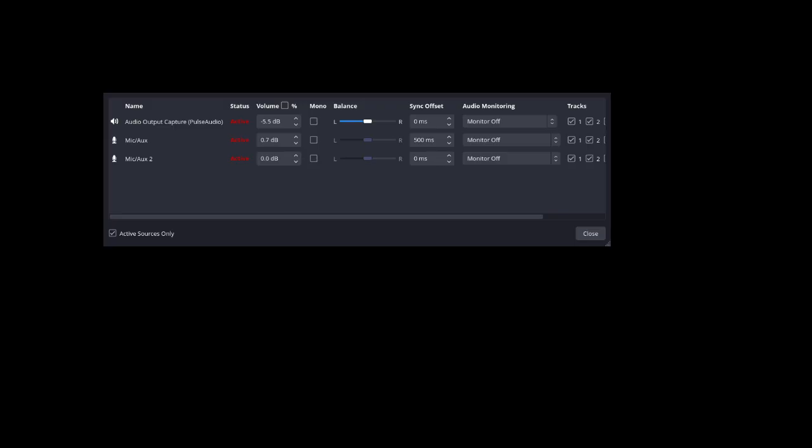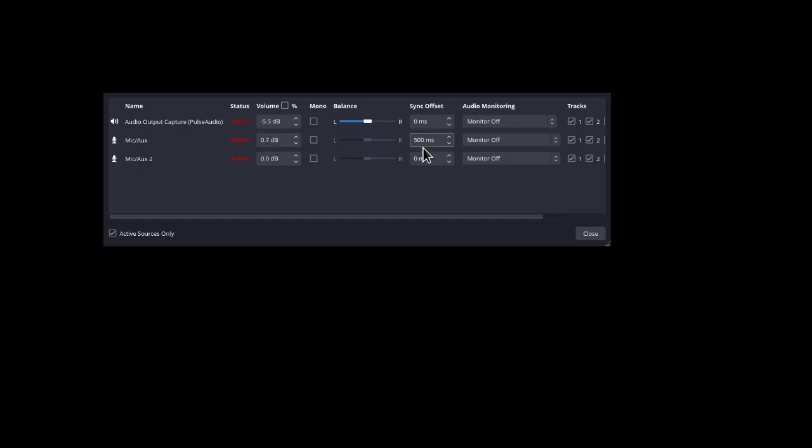This lists my audio inputs: a mic input, which is my normal mic that I'm using right now, a second mic, which I think is the mic in my webcam, and audio capture, which I use if I play a video. So what I put in here was a half a second delay.